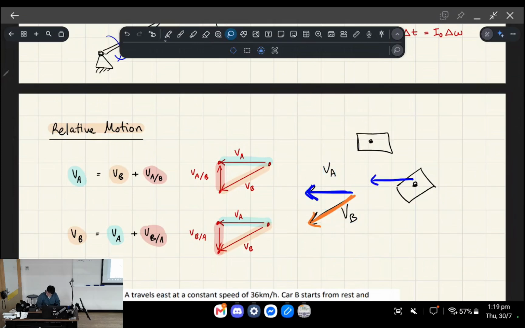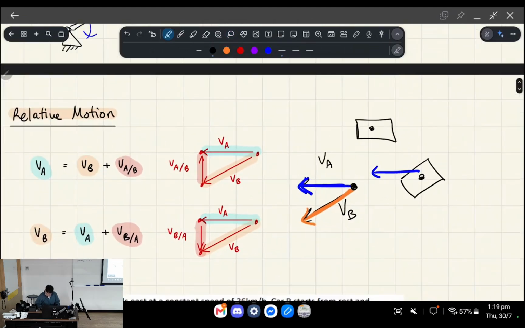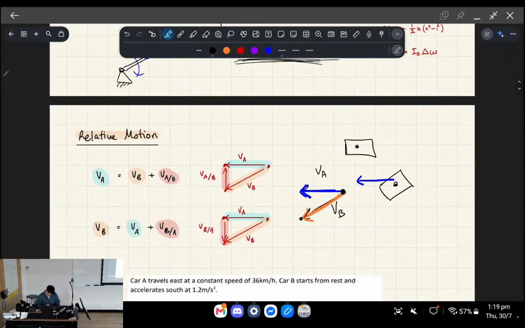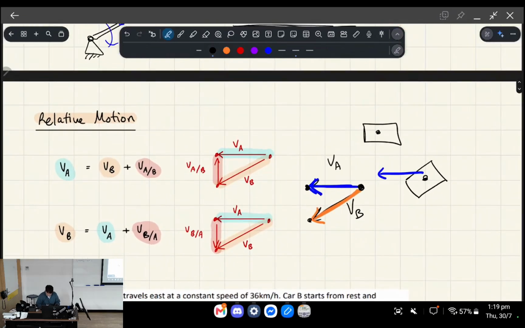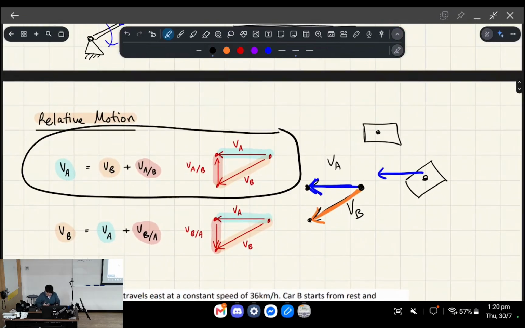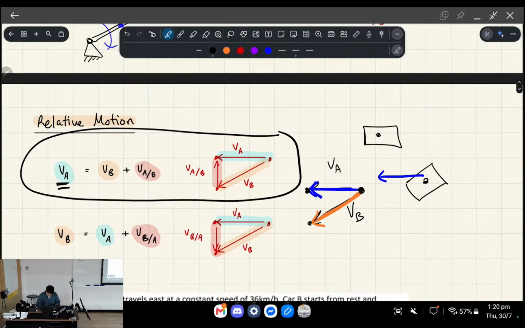Okay, so there's this point of origin for both of these velocities. What we can do is imagine one of these as having a camera on it, or a point of view that you're viewing it from, right? So in this first case, this expression that I've drawn out, I'm saying the velocity of A is equal to the velocity of B plus the velocity of A relative to B.